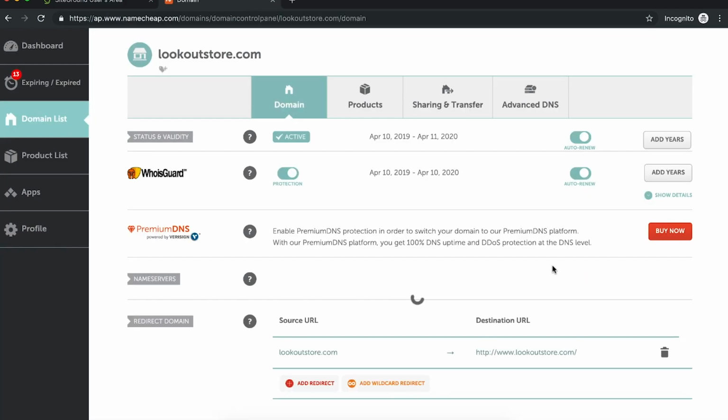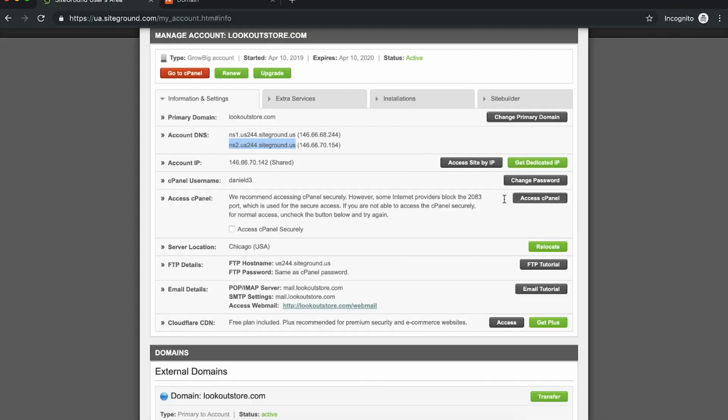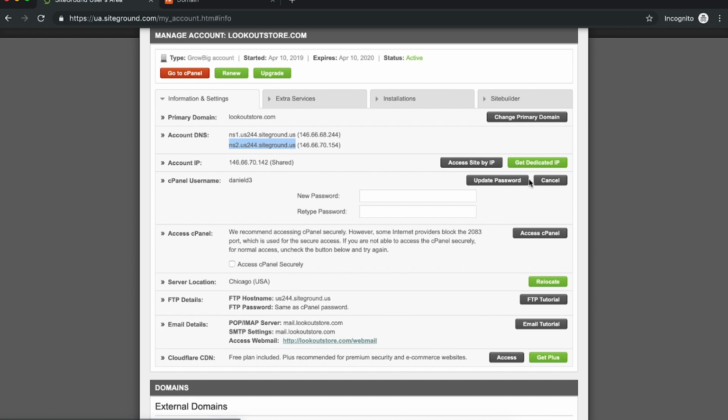You can click check, and guess what, my friend? Now, our particular website, there we go, is going to be linked up right over here. It's that simple. It's so easy to use. Now, one thing that I do want to show you is you can change your password right over here.